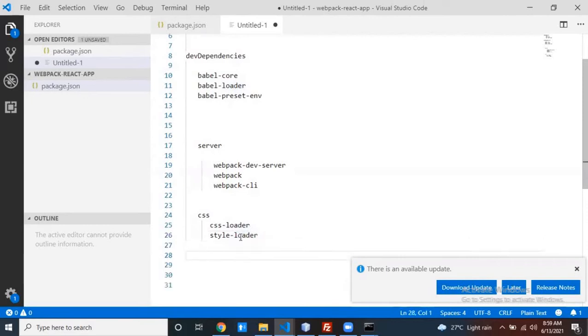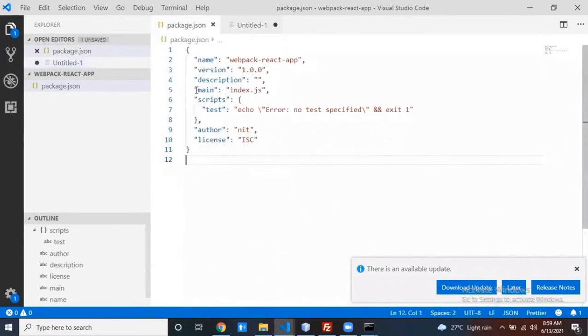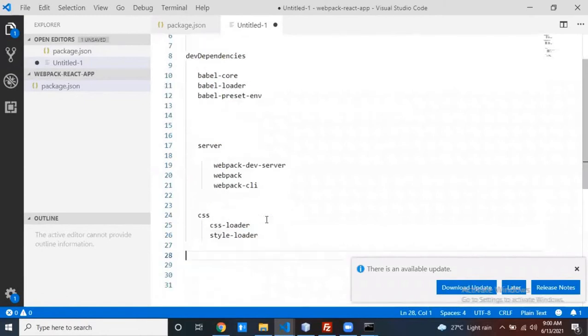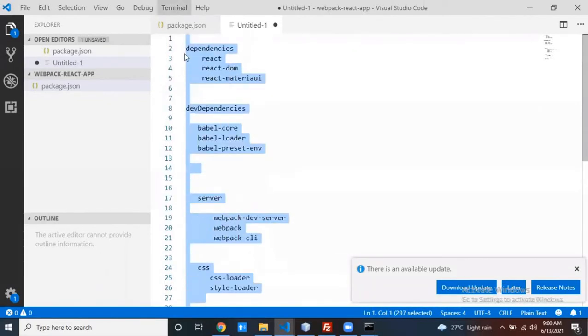The next one, see here in the package.json, if you observe, from your JS side this is the main, the root file, the bootstrap file. From your HTML side, which file is the bootstrap file? Which file do you have to create? One file is required, index.html is required or not. That one you have to tell, and you can tell it by using plugins. By using a plugin, from the HTML side, which one is the root file?